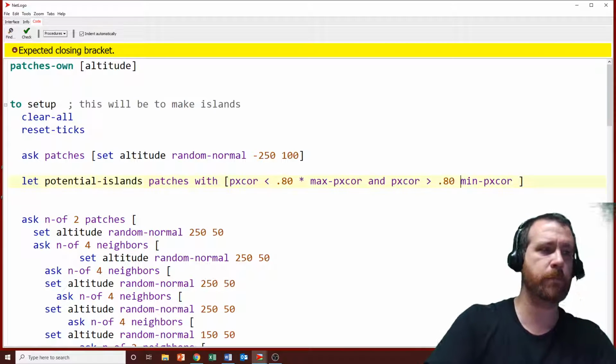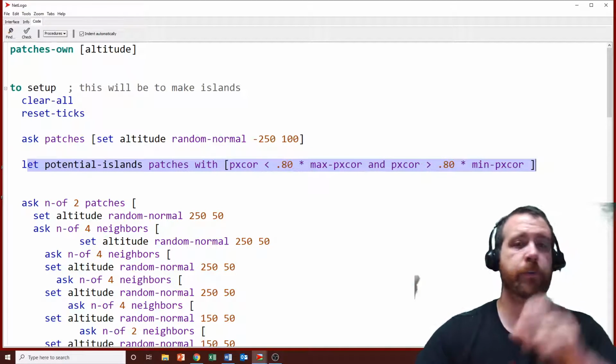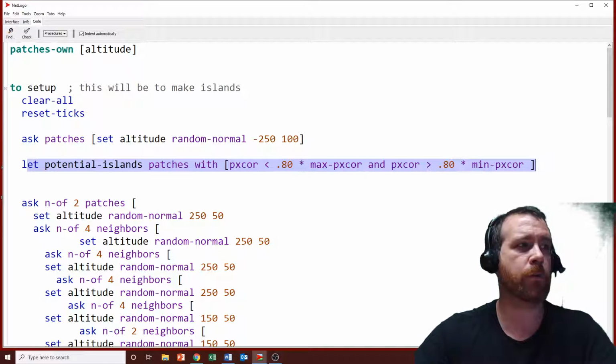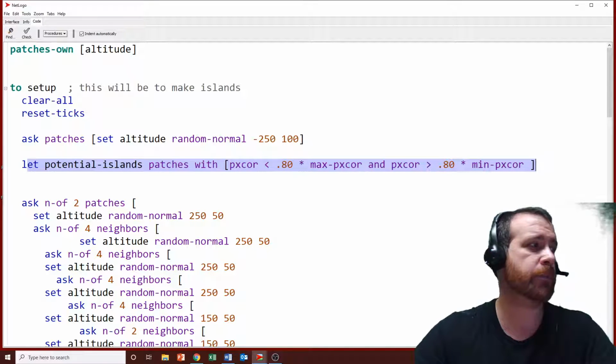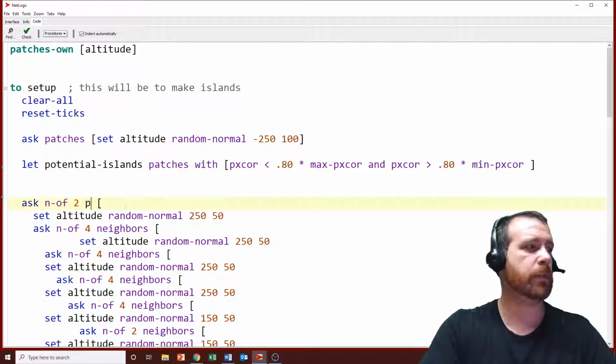Oh, I wasn't multiplying. There you go. So now I've said these potential islands, I've created a list of all of the patches that have this px-core qualification satisfied. So instead of asking 2 of patches, I can say, let all ask 2 of potential islands.